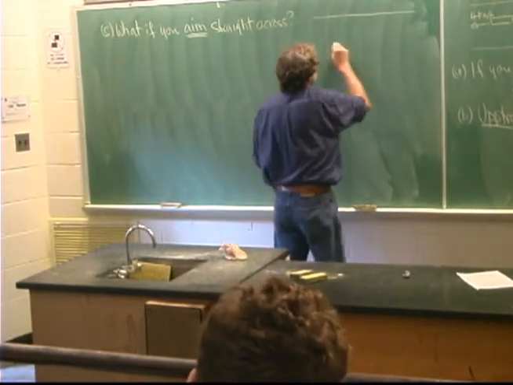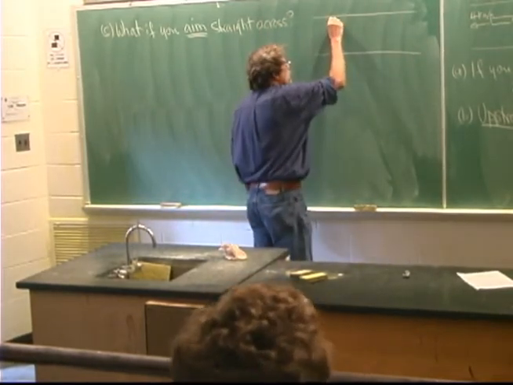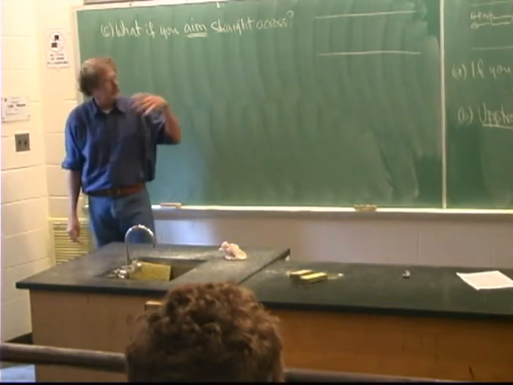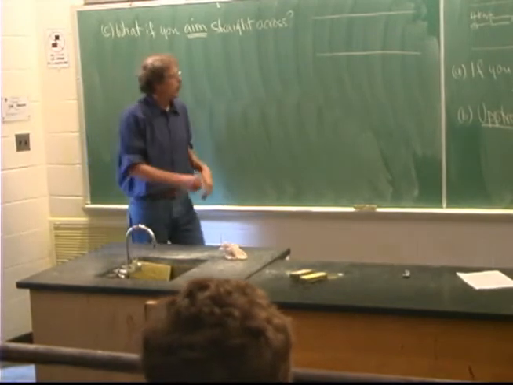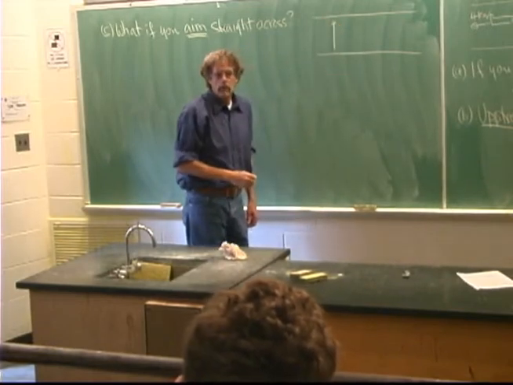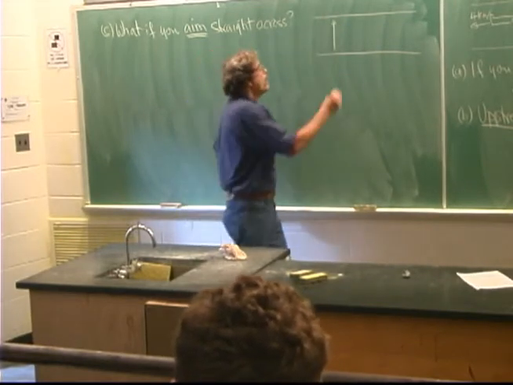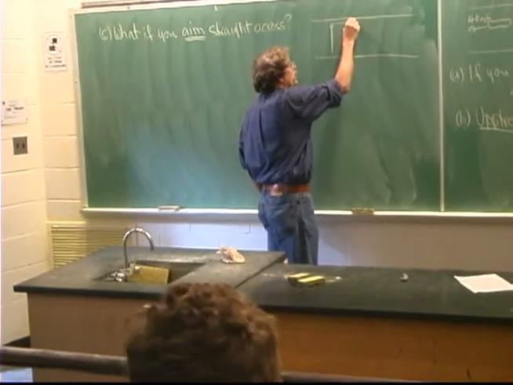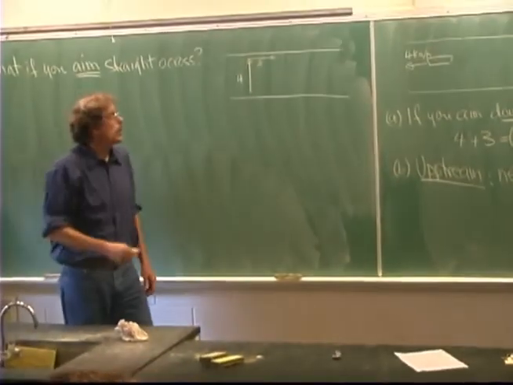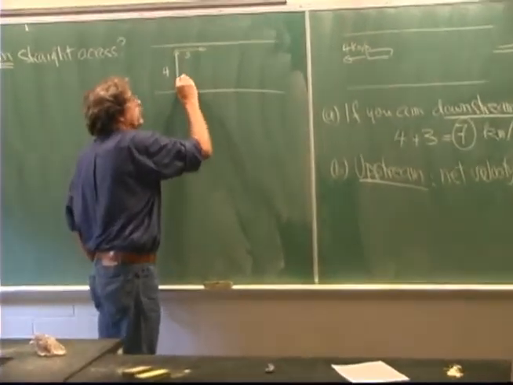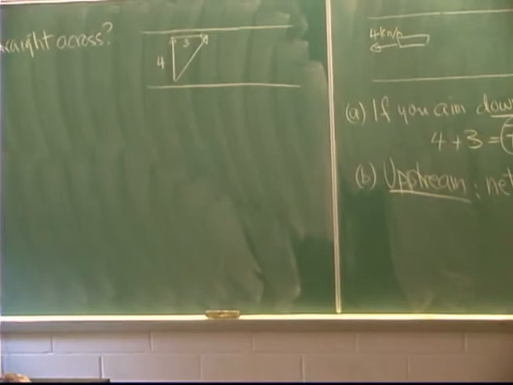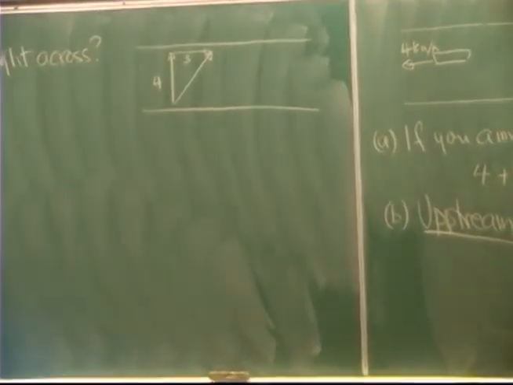Okay, so here's the river. I'm going to aim straight across. So if I think about it, suppose that I did this for 1 hour. This is a nice wide river. If I did it for 1 hour, I would have gone 4 kilometers in that direction. But the river, meanwhile, has dragged me 3 kilometers downstream. So I would actually wind up at this point here, and we might be interested in knowing what my net velocity vector is in this case.